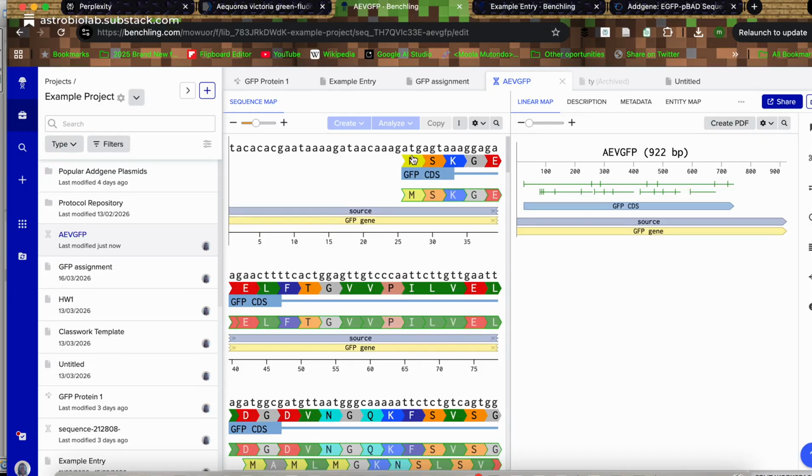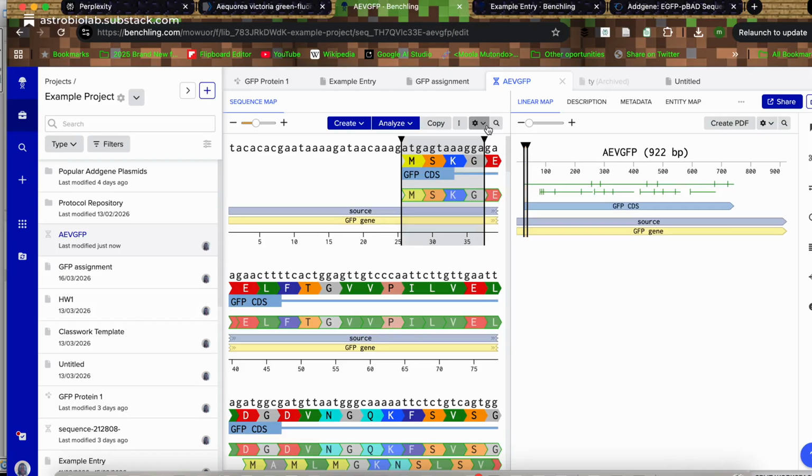So it tells me even where the start codon is. Remember that start codon is always methionine. And so there's GFP, and this is the codon sequence. And I've got my DNA here. Then I've got my amino acid sequence underneath. So you can see that for every amino acid, there's 3 DNA bases, just like that. And over here, I've got exactly where I'm looking at in the sequence, and all the annotations are here.